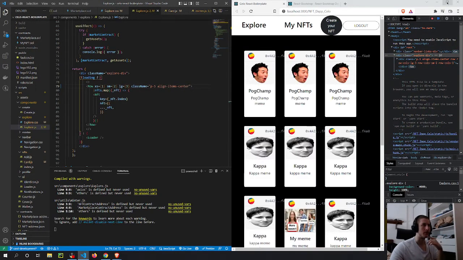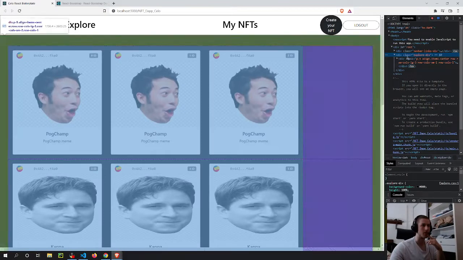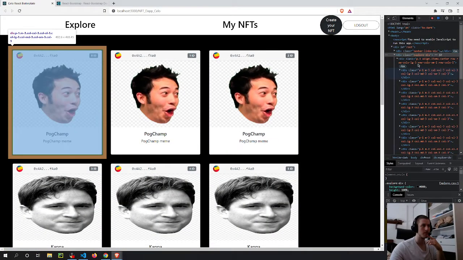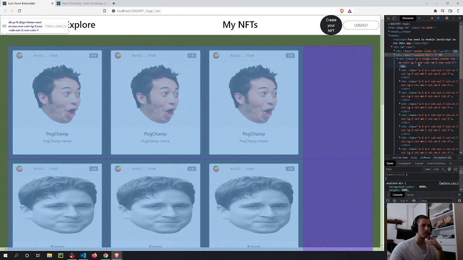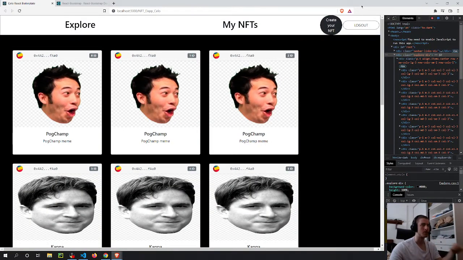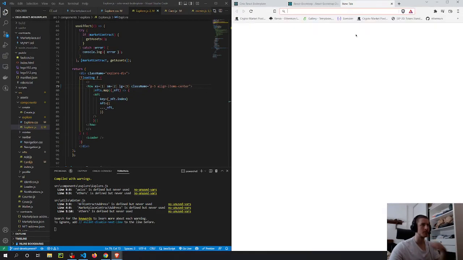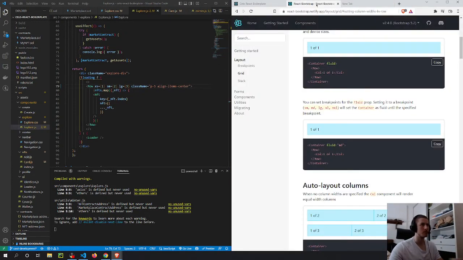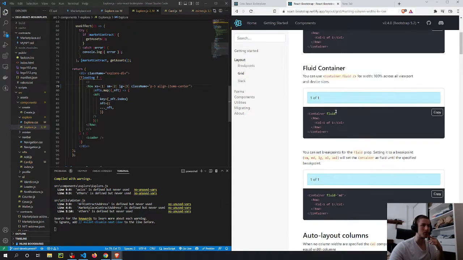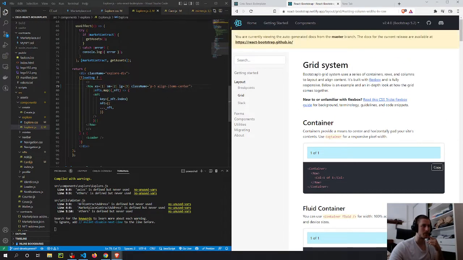I'm not sure if it worked or not. Probably not. I have to use display flex. I don't understand this because I don't know if the CSS bootstrap is gonna override the React bootstrap.